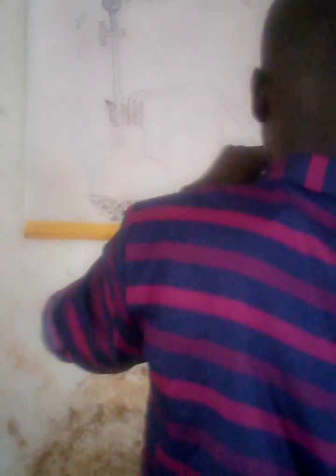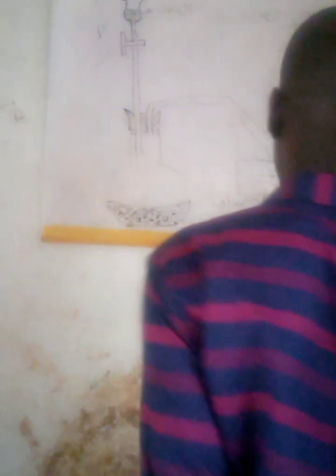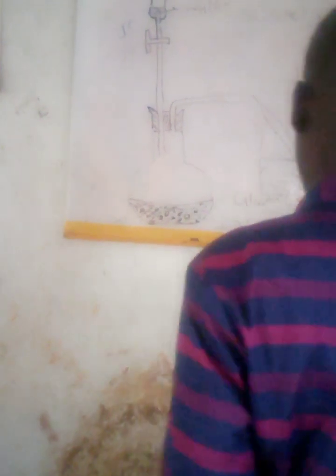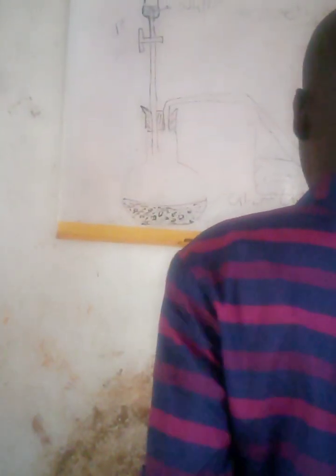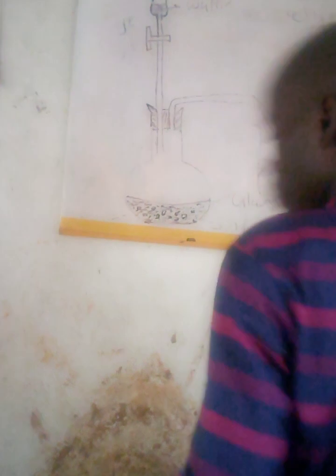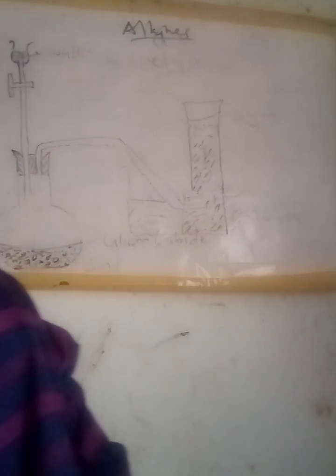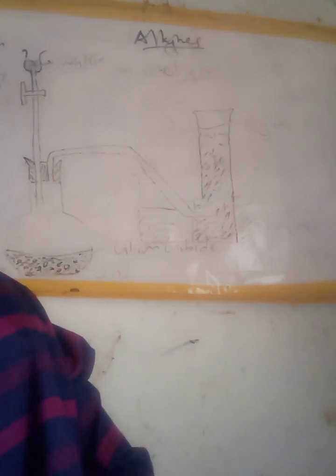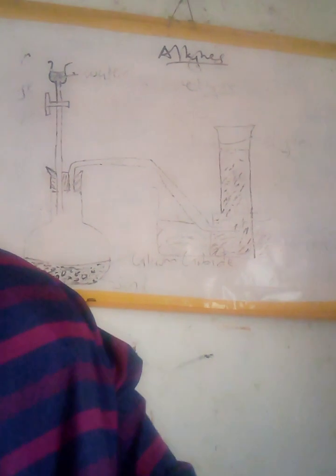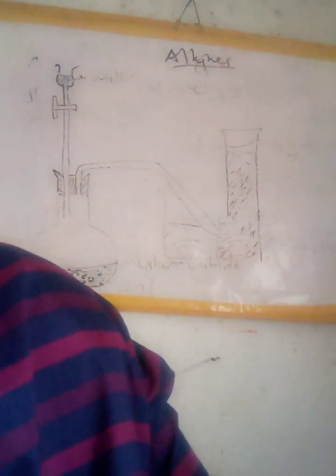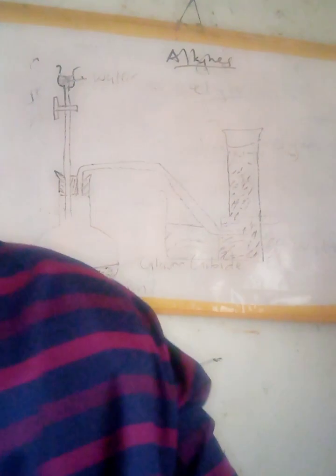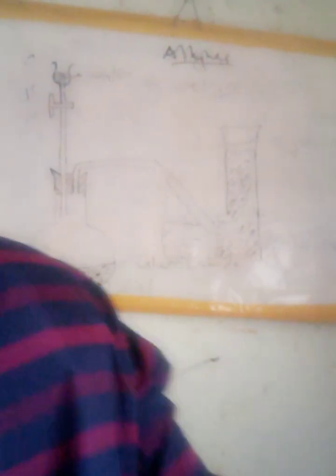So when you add water into the calcium carbide, the gas will be produced, and since the gas is less dense than air, it will be moving up there. Then it will be collected by the over water method, because it's also slightly soluble in water. So we normally have a layer of sand placed at the base of the flask because the reaction is highly exothermic, and the sand will absorb the excess heat and therefore prevent the flask from breaking.